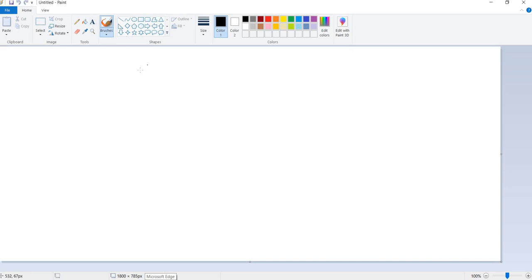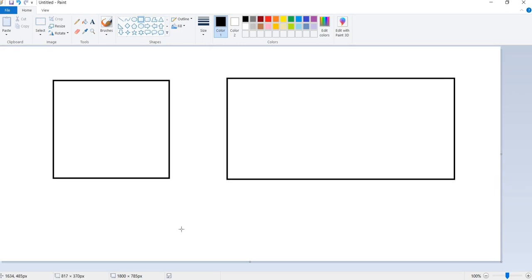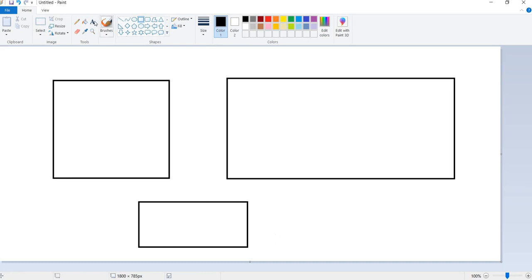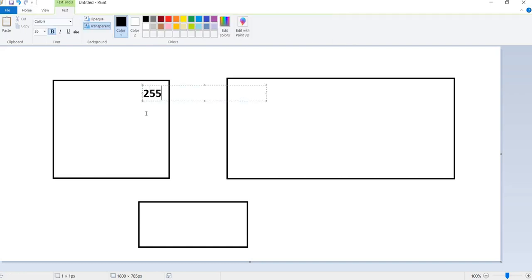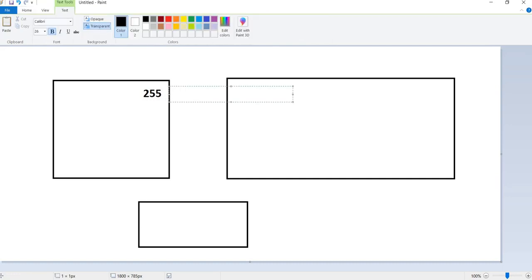We'll try to understand. Very important to understand is, whenever you have something in your image, a couple of rectangles or a couple of different parts in your image, it is very important to find out the edges. So what are edges in terms of image processing? All the pixels here, the last pixel here is 255, but the pixel here is 0.